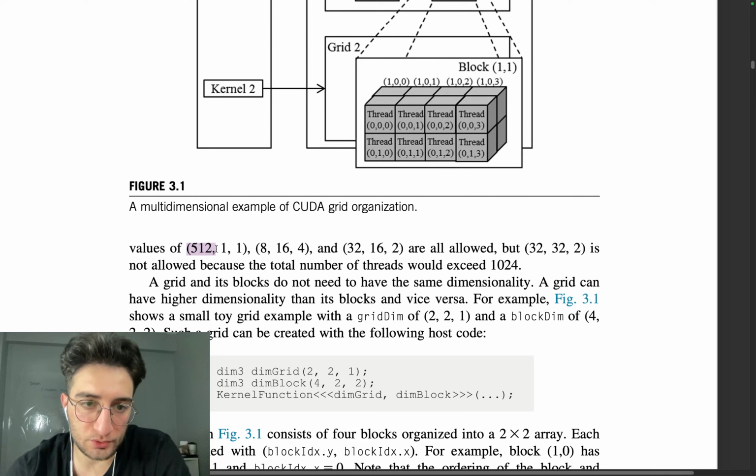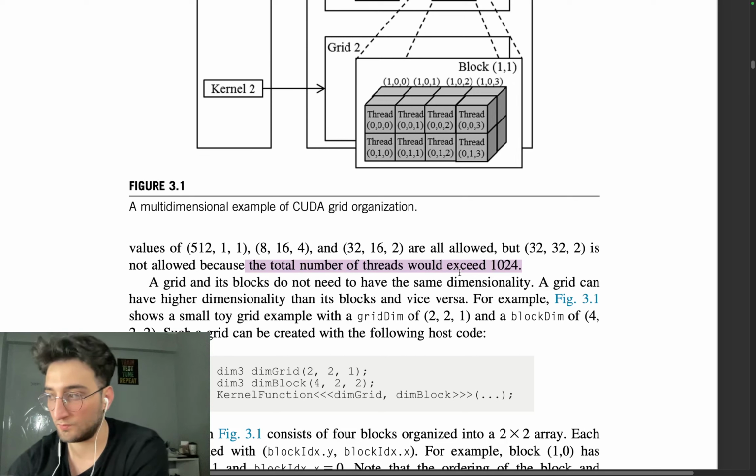So you can choose the block dimension to be 512, 1, 1, or 8, 16, 4. You should multiply these values. 32, 16, 2 is allowed, but 32, 32, 2 is not allowed because the total number of threads would exceed 1024.